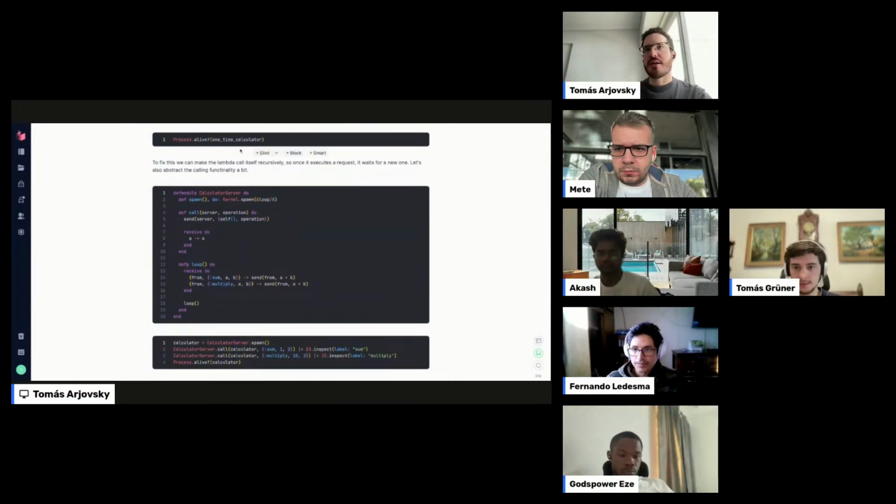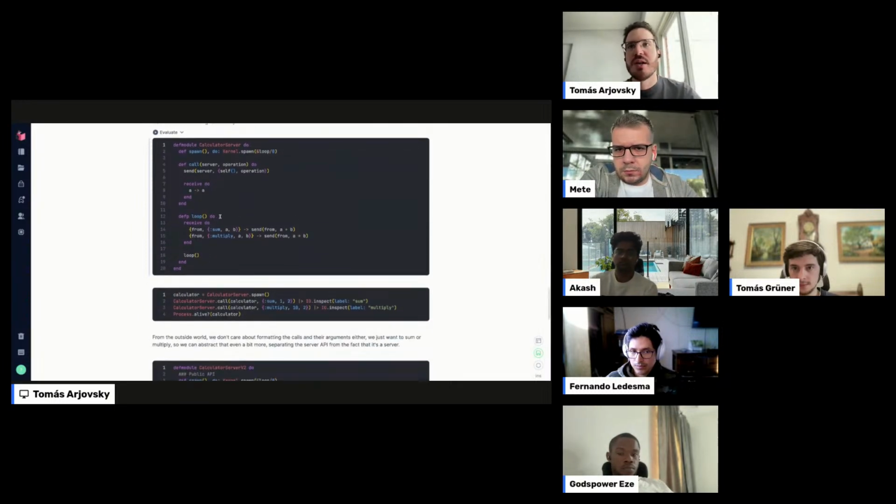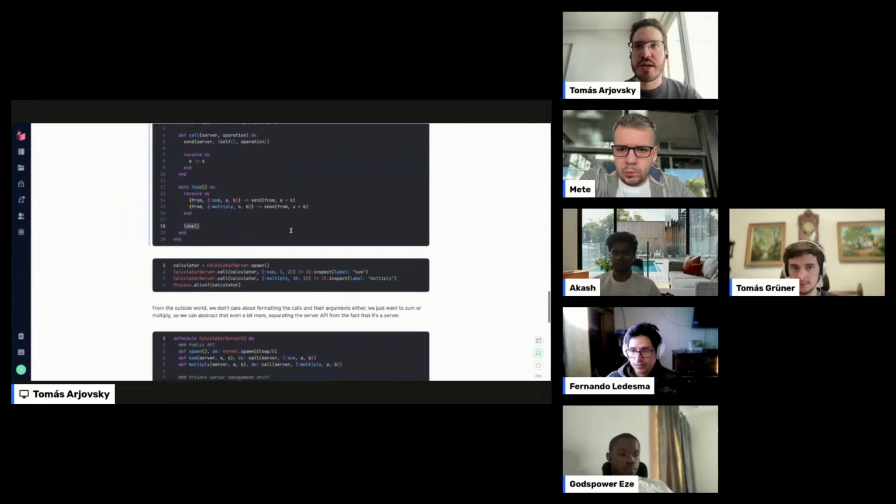But then we saw that we had a problem with that. The main one being that the calculator was a one-time thing. Once the function that was executed in the process died, then we didn't have a process anymore. So basically, we didn't have a calculator anymore, which was not very nice. So what we did was we basically did a loop function so that the process that we started received a message, a request, and then instead of dying, it just looped again so that it could receive a new message and answer it. And that's the basic building blocks for a server, right?